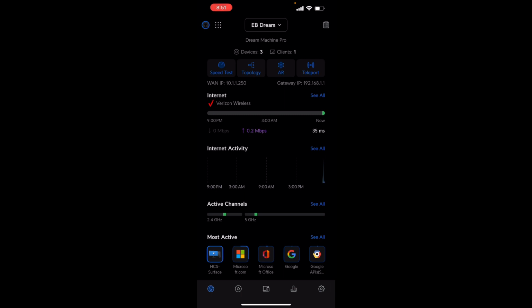Now, one of the things I am going to show you guys here real quick is this AR function. Now, I'm going to show you on my personal switch. Actually, I don't know if it'll let me do that since I'm not logged in on it. Let me see. But if I click this AR, if you look at your UDM Pro, it's got this little floating dot screen on the interface. Now, if I click this AR, you can see that it's making us go back and forth to calibrate. Now it's saying, put that little thing in your box. So we're going to go ahead and do that.